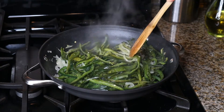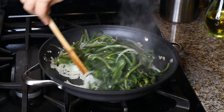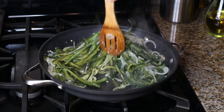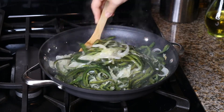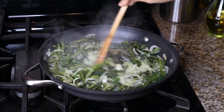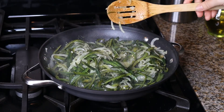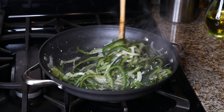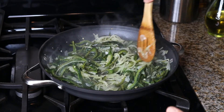Your peppers will start to change color. You see how they're starting to turn like a dark green, almost like an olive green — that's a sign they're getting to the point where we'll want to add our sour cream. The sour cream we need to use for this does make a difference. We have to use the Mexican, Salvadorian, or Oaxacan sour cream, not the American version. It's a little tastier and will make a big difference in the way this dish tastes. I'm going to mix two together and I'll show you in just a sec.